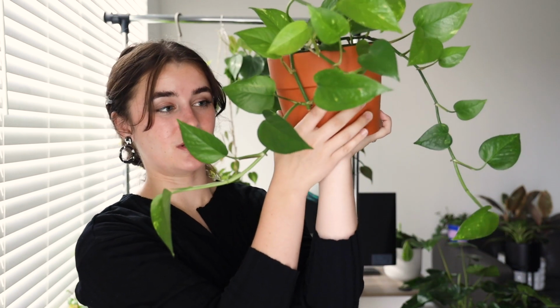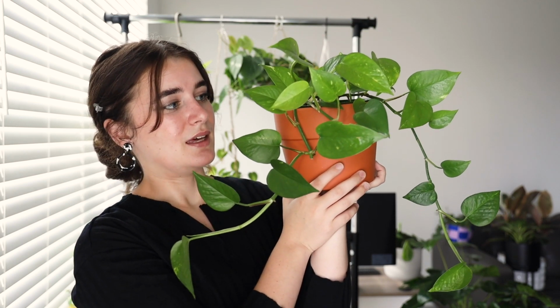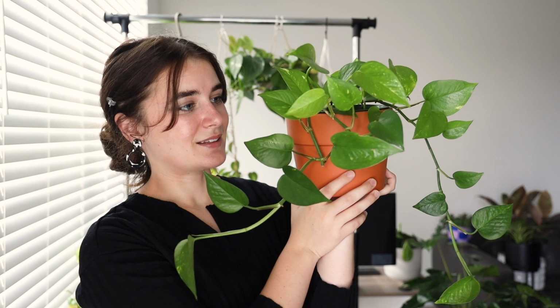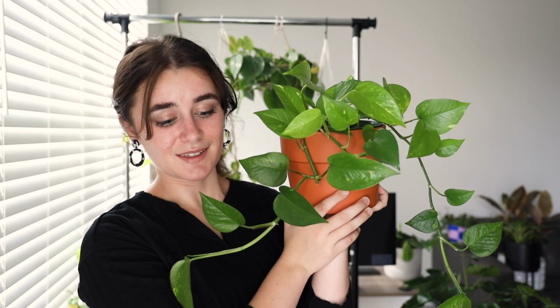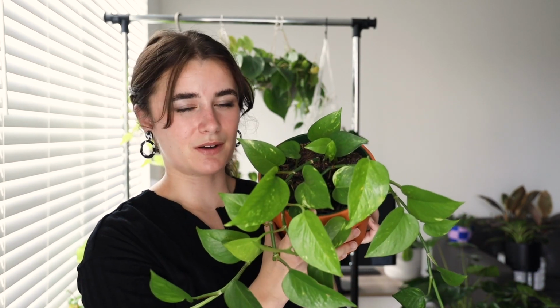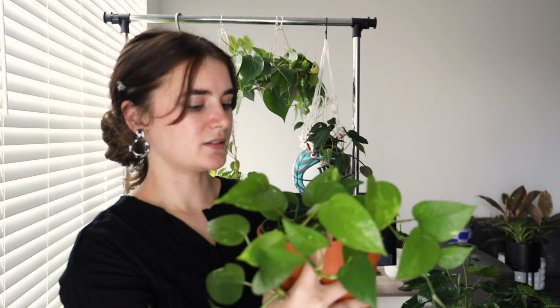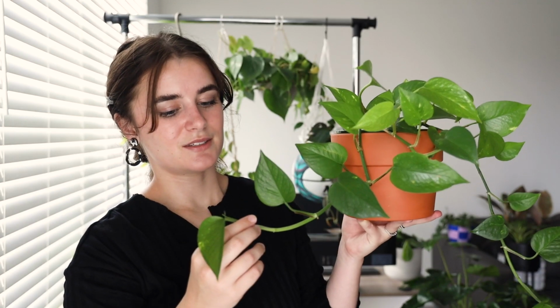And this one has grown a lot in the past couple months for me. I have started fertilizing it since the summer months came, and I don't know exactly if the new growth is due to that, but it's definitely helped, I think. I chopped this one up not too long ago to fill out the top of the pot because it was quite bare at the top. And it still is. I still feel like I need to put more in there so it's got more vines coming down and everything. But this is such a good plant, and it finally started taking off because it hadn't been for such a long time.